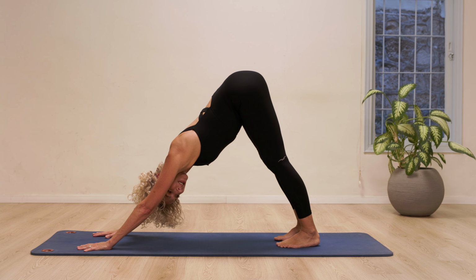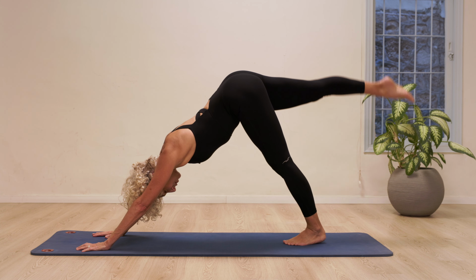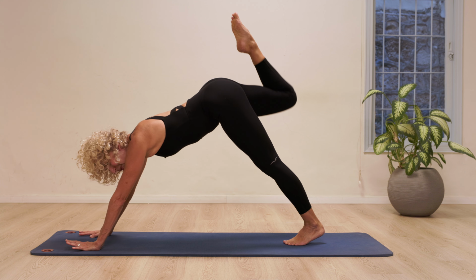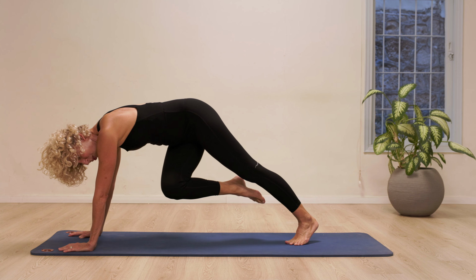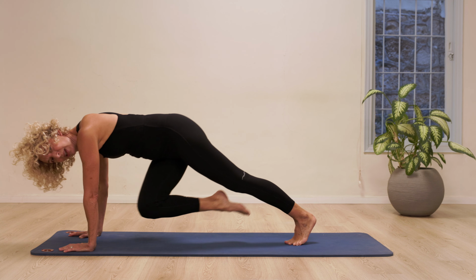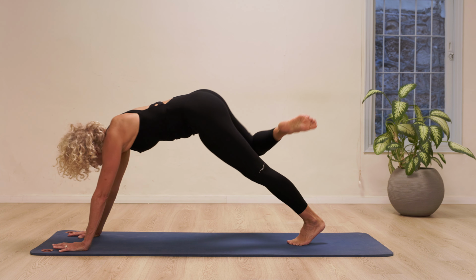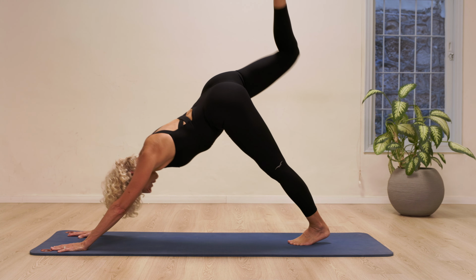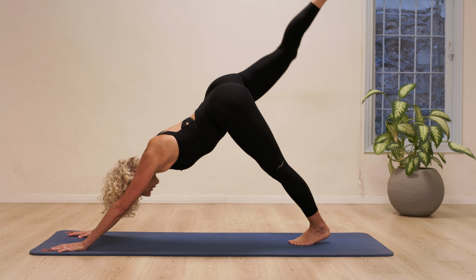Take a breath, because we're going to continue lifting the right leg up, stretching it long. This time we are going to go to the opposite elbow. So bend the knee, I'm using the right knee, so I'm going towards the left elbow, and then shoot the leg back up, and then go into the same elbow like we did before. And up. Cross across the body, lift up.